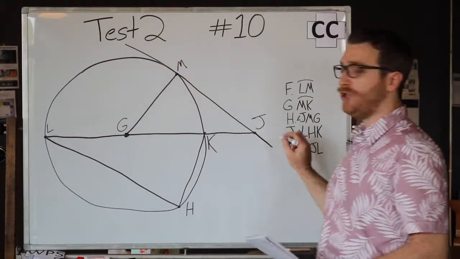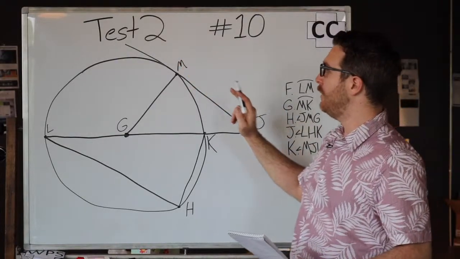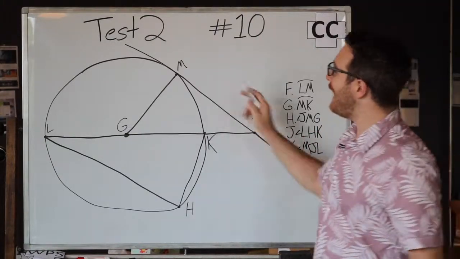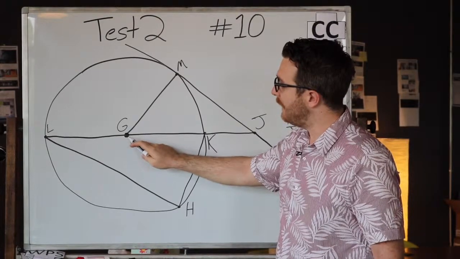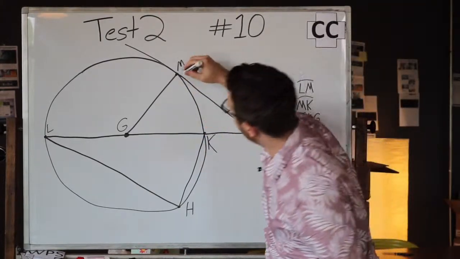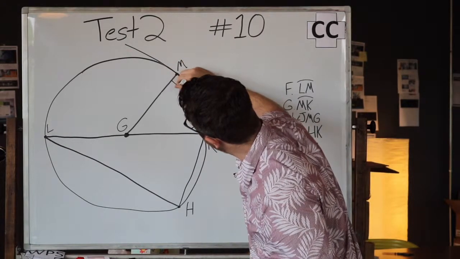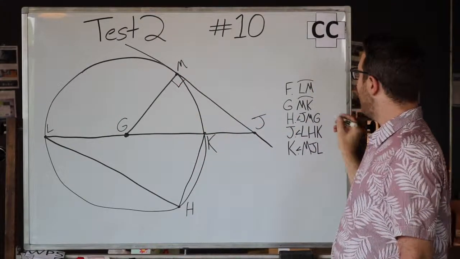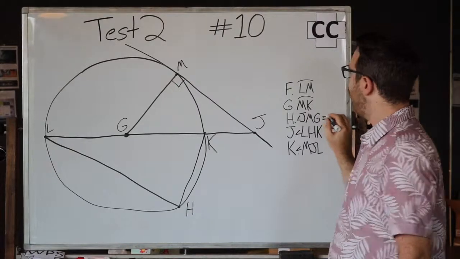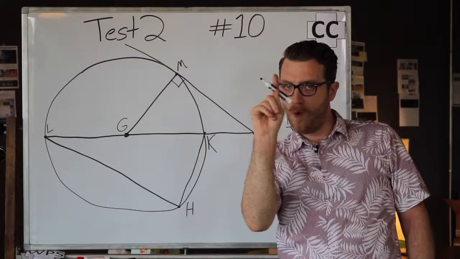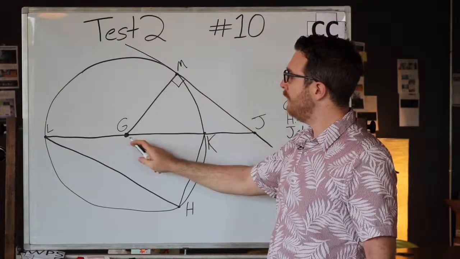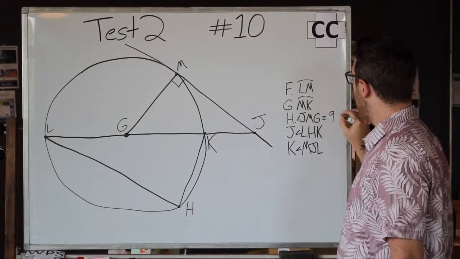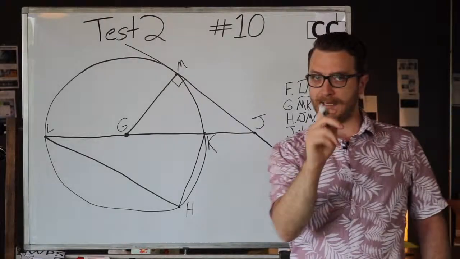So let's start with that final point they gave us—that JM is a tangent line to the circle at point M. We know the rules of a tangent line to a circle: the angle that that tangent line will make from a line from the radius of the middle circle right here is 90 degrees. We know that angle HJM, which is G, is 90 degrees because that is the definition of a tangent line meeting a circle at one point. The angle between that line and a perpendicular line from the radius will be 90 degrees. So we know that H is going to equal 90 degrees. Excellent.